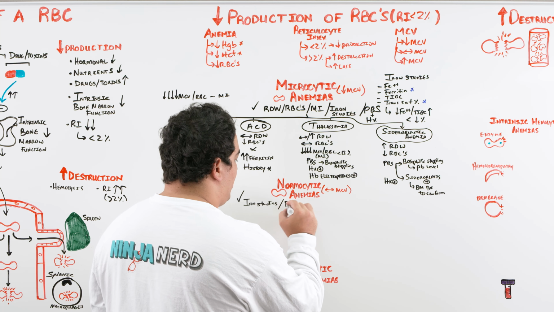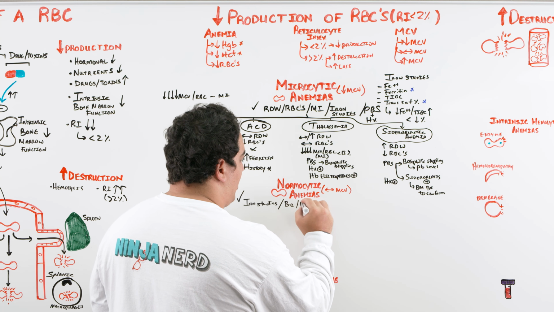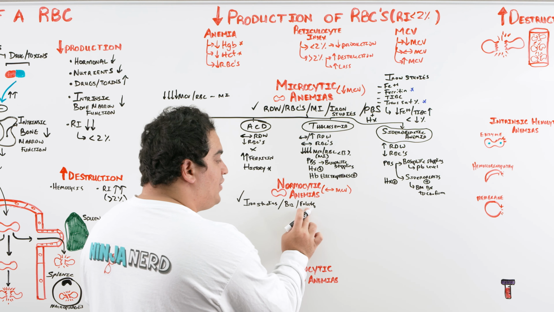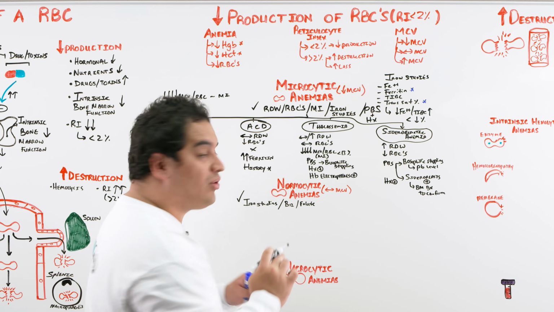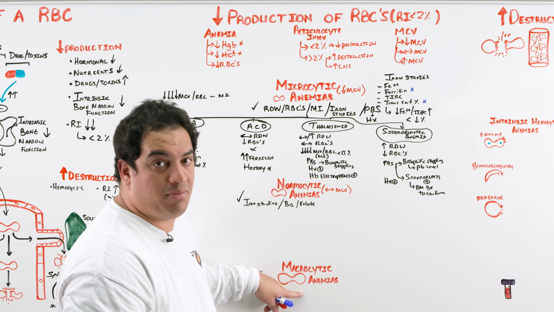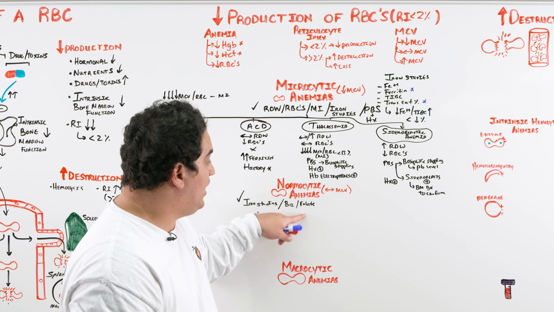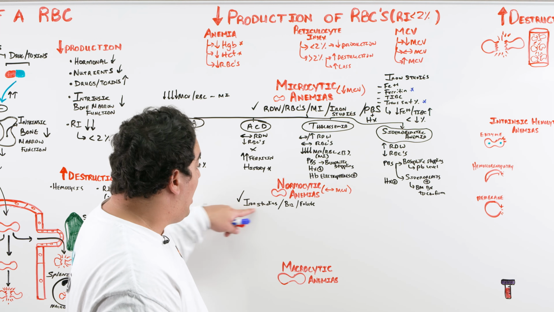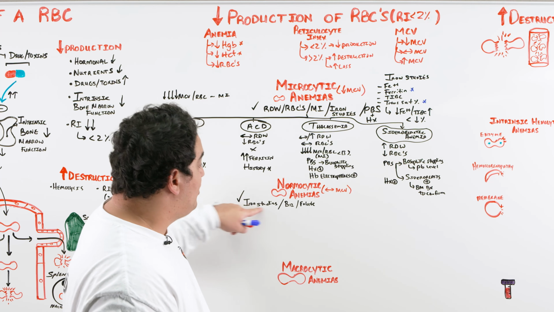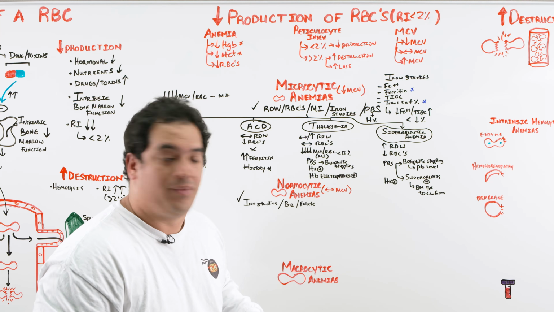The next thing I'll do is check a B12 level. I'll check a folate level because sometimes early B12 deficiency and folate deficiency can also cause a normocytic anemia. You'll see in a little bit that B12 and folate usually cause macrocytic anemia, but if it's early, it can actually cause this first. Just like iron deficiency anemia normally causes a microcytic, but in the early stages of iron deficiency, it can cause a normocytic, okay?